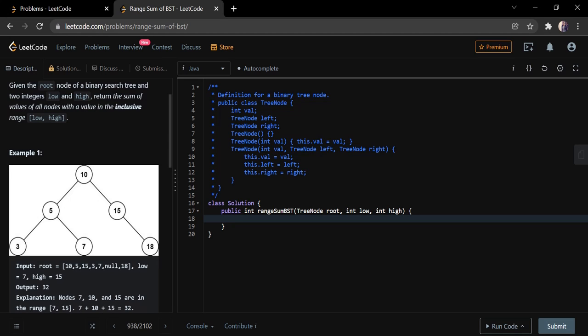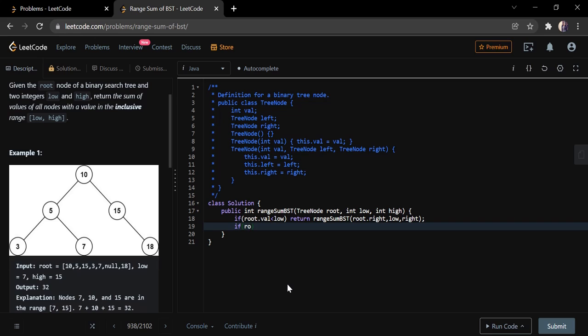As I said, we are going to check if the root value is less than the lower limit itself, then there is no point in exploring the left child of that tree. We are simply going to traverse the right hand side of the root node and proceed with the sum from that. We are going to use a recursive technique to call the nodes and traverse them. So as I said, we are going to call only the right children of the root node.